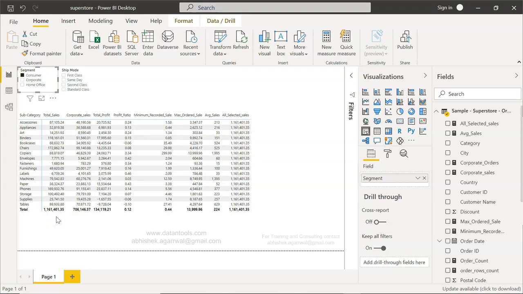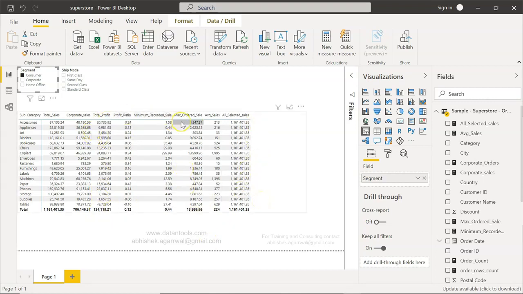So that's what I wanted to show you very quickly, the use of all selected sales. Similarly, you can create maybe a couple more tables like this, and get the totals for those, for the sales, for the profit, or whatever. For example, here, take the profit like this, create one more column, and you will get the profit.